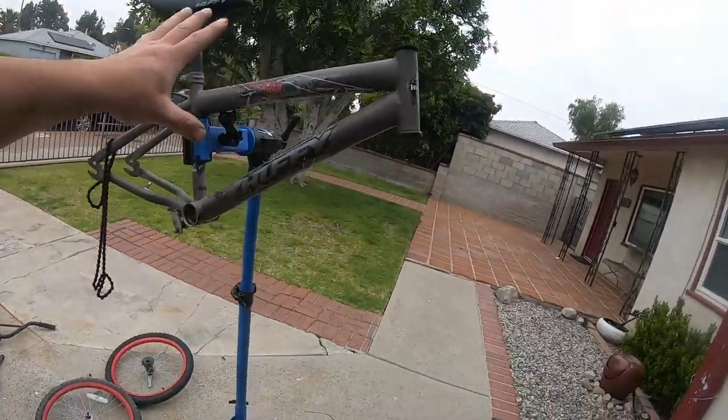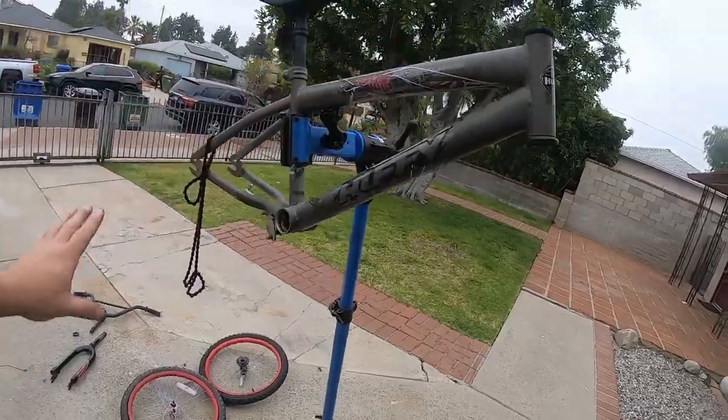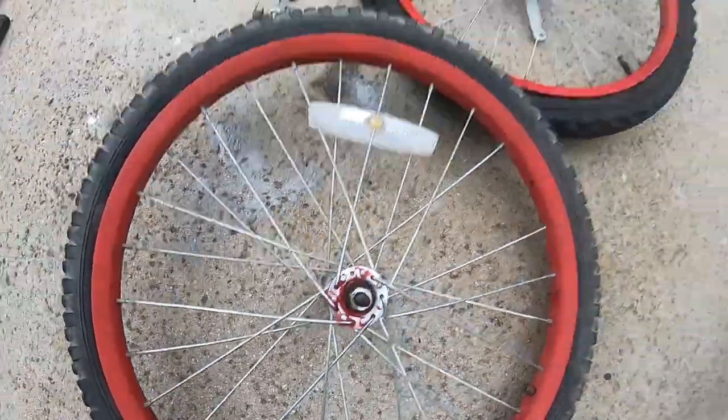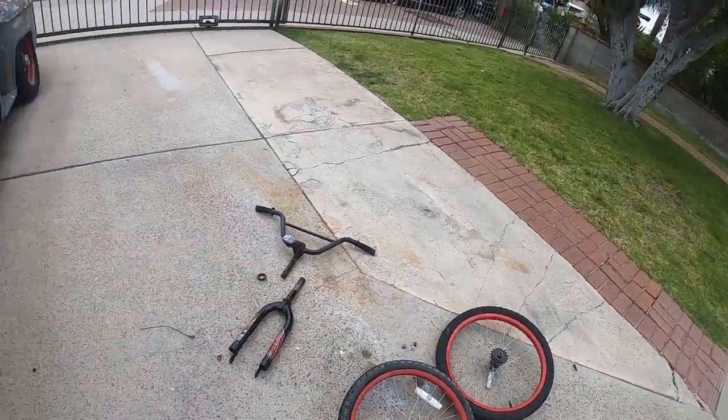Let's get started. Bare frame, cranks out, headsets out. I just re-greased the front one. I'm about to re-grease the back one and put it back together. Now, you might be thinking, what the hell is going on? Like I said earlier, I'm gonna see how much speed you could get for $10.